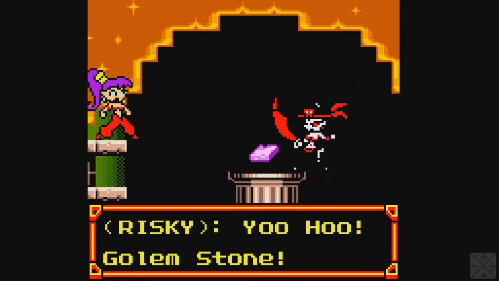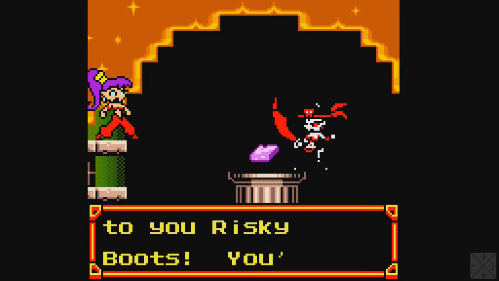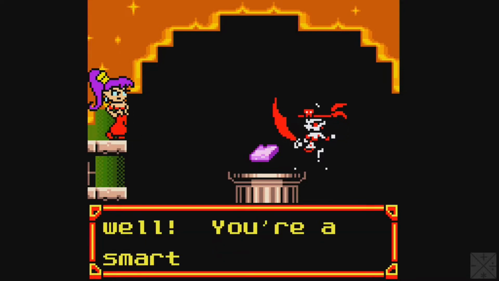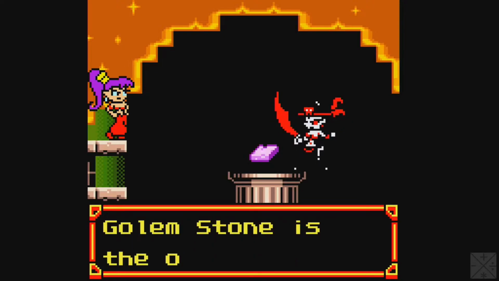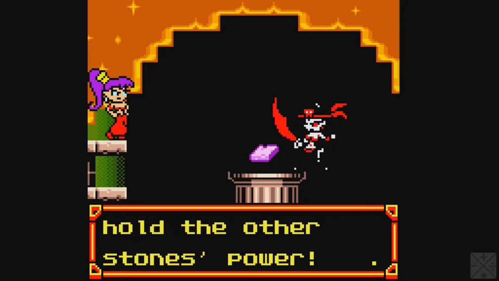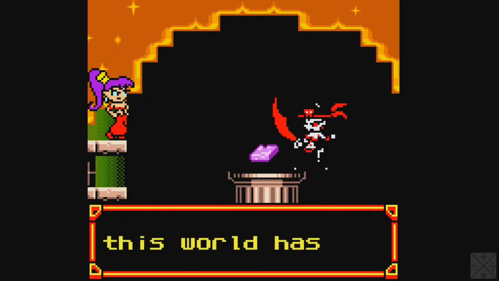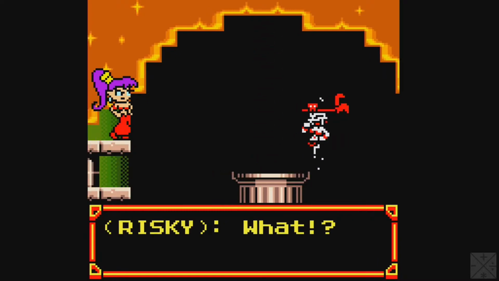Yoo-hoo! Golem Stone! Come to mama! I'm onto you, Risky Boots. You're trying to rebuild the steam engine using all 4 magical relics. Well, well, you're a smart little tag-along. This single piece of Golem Stone is the only metal strong enough to hold the other stone's power. Once I have all 4 stones in my possession, I'll create the most powerful weapon this world has ever seen! Ho ho ho! What?